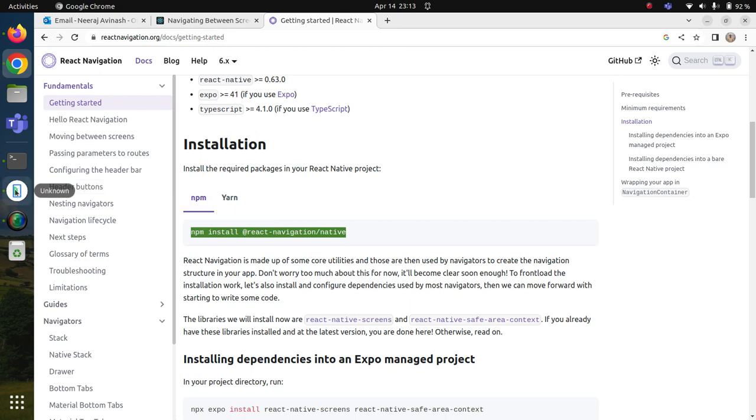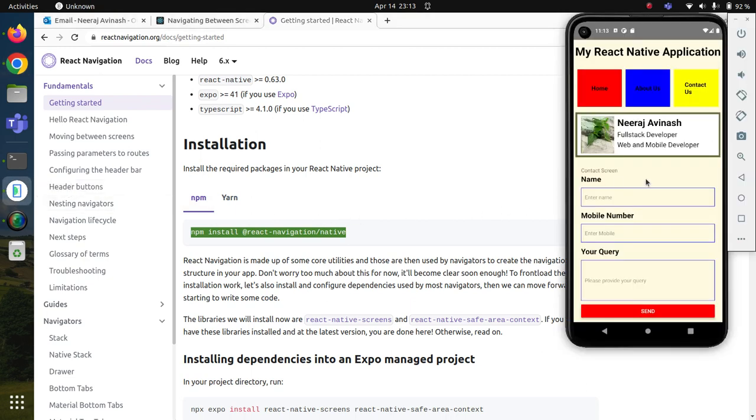You might have seen in several mobile applications, somewhere at the very top, there are tabs. And if you open your Gmail application and click on the three dots, an app drawer comes in, so that is called drawer navigation.